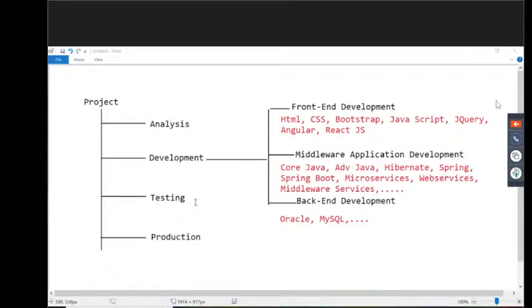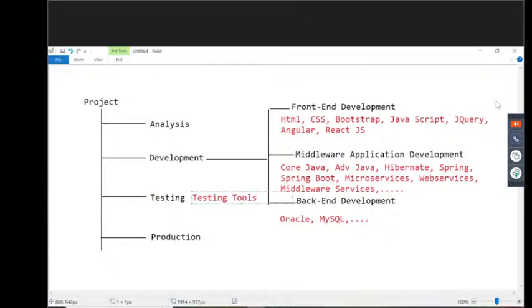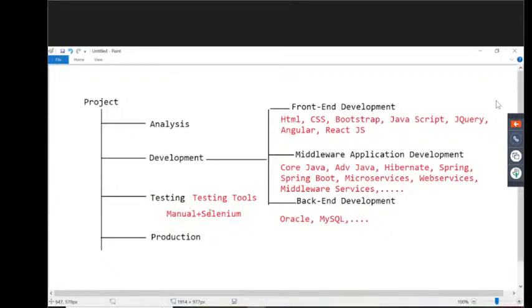Right, sir. Now to test the application at present, what are we going to use there? Testing tools. To perform testing here, we are going to use some testing tools. In general, what exactly the testing here we are going to perform, we can understand it clearly. Manual testing plus Selenium. You need to understand this one. Selenium is a tool we are going to use. For Java development point of view, for Java application developers, Selenium is a tool we are going to use to test our applications. So for the sake of this testing, we are going to use manual plus Selenium. This content here we are able to use. All right, sir. It's okay, fine.